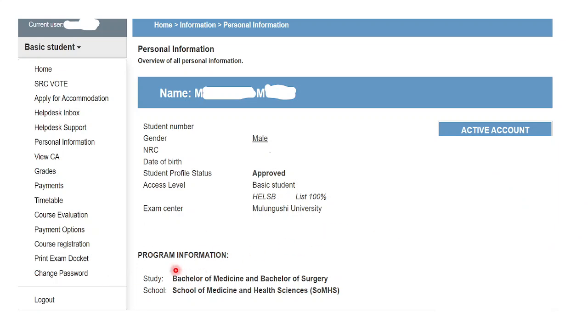So let's quickly finish. This is where I was saying the program will start showing. So what program have you applied for? It will show. So for myself, I'm doing medicine and surgery. It's going to show here, and I'm in the School of Medicine and Health Sciences. If you are doing agriculture, it will show Bachelor of Agriculture Management or anything, School of Agriculture and all that. Yeah, so your details will now show here. For those who applied for pre-medicine, the details will show here. School of Natural and Applied Sciences, all those things.